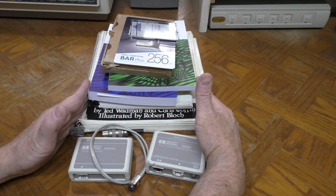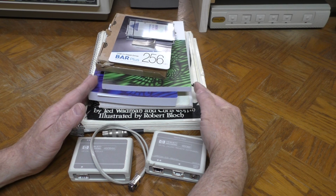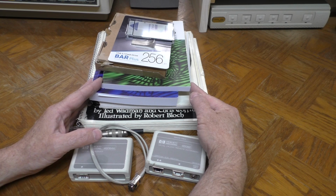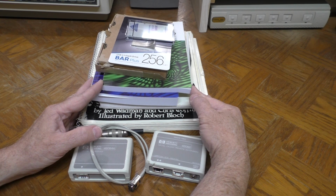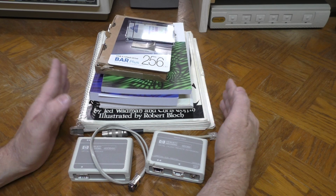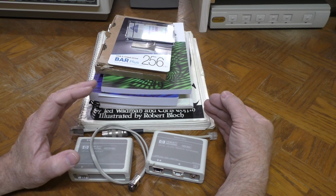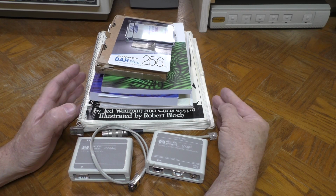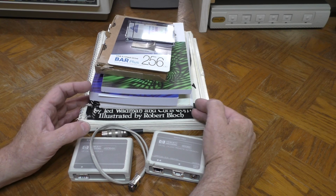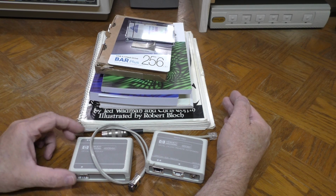This group of stuff is from the HHC conference, which was held in Orlando this year, HHC 2023. HHC was started about 25 or so years ago from people who had been in other similar groups, which were originally kind of dedicated to HP programmable calculators and pocket computers, and it's kind of branched out since then, but it's still heavily influenced by the older HP stuff, which is good. It's all good stuff.